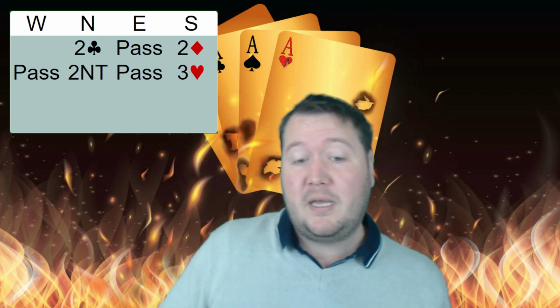You can also use transfers after a 2 no trump opening. So here we can have 3 diamonds be a transfer to hearts. You can also use it after you use your strong bids. So 2 clubs, 2 diamonds, 2 no trumps. We can still do transfers after this. And we can also do transfers after you overcall 2 no trumps in a fashion that's natural. So if the opponents open a weak 2 and you bid 2 no trumps, you could still have a transfer here.